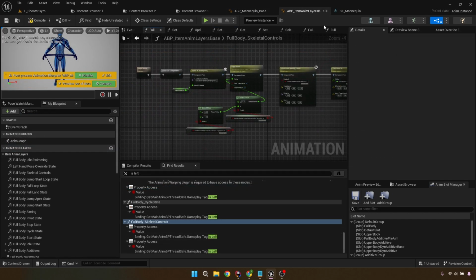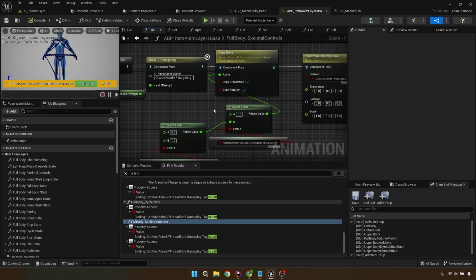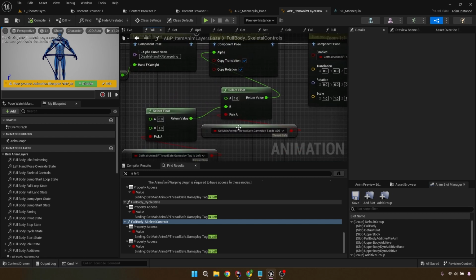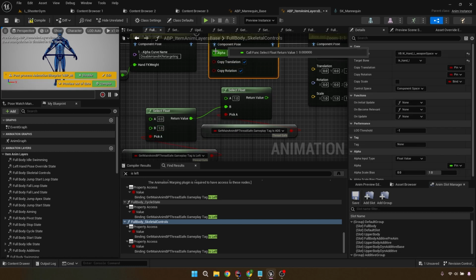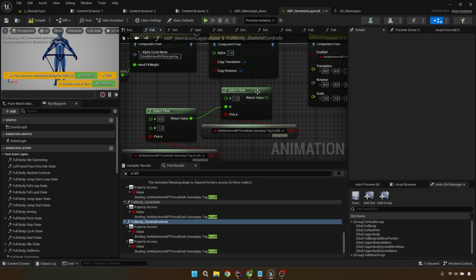So that should be it. That should be everything on your animations. I don't know if this is necessary. So this is a 1 normally, right? So if we're aiming down the sights, I set it at 1. If we're not, if it's left, it's 0, and if it's not left, so this would be normal, right? So this is not aiming down the sights, not left, it's going to be a 1, which is what it was, right? So like default value 1.